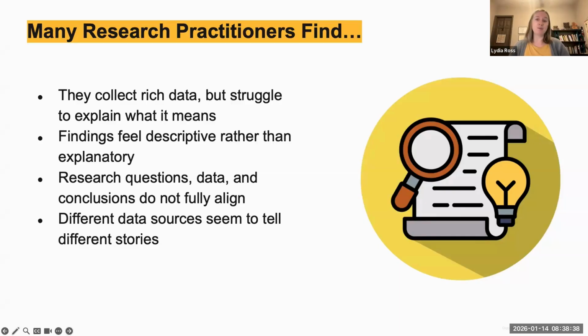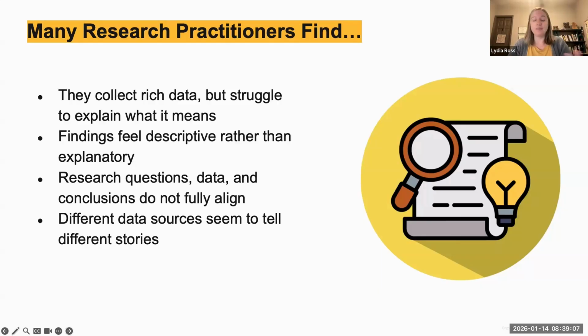Many times, what practitioner researchers might find is that they have incredibly rich data that they've collected. Maybe this is something that already feels familiar to you, but you have all of this data, maybe it's student work or survey data, artifacts, assessment data. But when it comes time for you to write up or talk about your findings, sometimes there can be uncertainty. What exactly should you say about this? What does this mean? How do you connect it all?